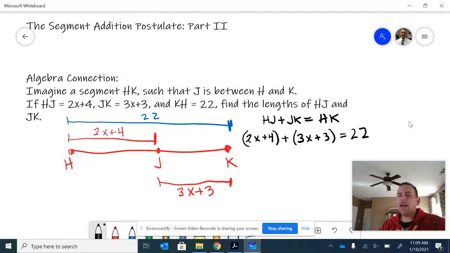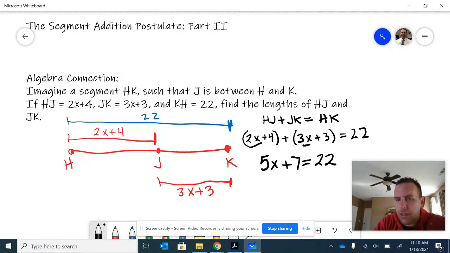So we basically just have a linear equation. If we combine like terms, I notice we have 2x's plus 3 more x's for a grand total of 5x's. The constants on the left side of this equation are 4 plus 3. I'll add those together to get 7. And I have the linear expression simplified: 5x plus 7 equals 22. Now, you can solve this in any fashion that you're already used to from here. Don't bother to wait for me if you already know how.